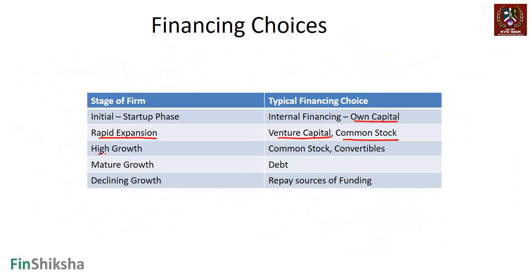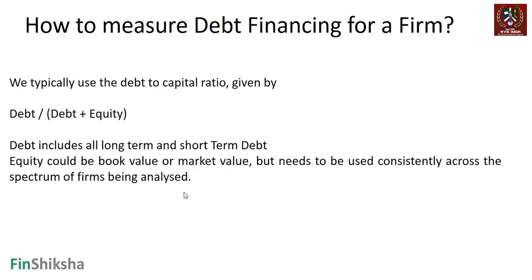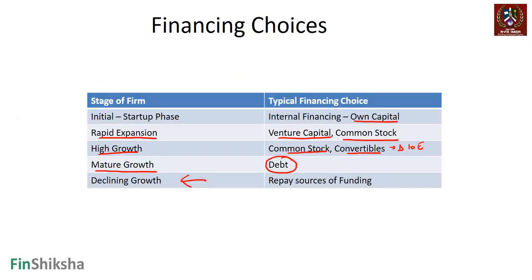Then the firm gets into a high growth phase, and there you typically issue IPOs, common stocks, and then some sort of convertibles where debt can be converted to equity. Once you reach mature growth, that's when bulk of your funding starts coming via debt, because now the company is established, banks know the company, so the company will be able to get reasonable rates while borrowing money, right? Subsequent to this, the company starts degrowing. Once it degrows, there is not enough requirement in terms of how much more money is needed. So it ends up repaying the money that it has already raised, right?